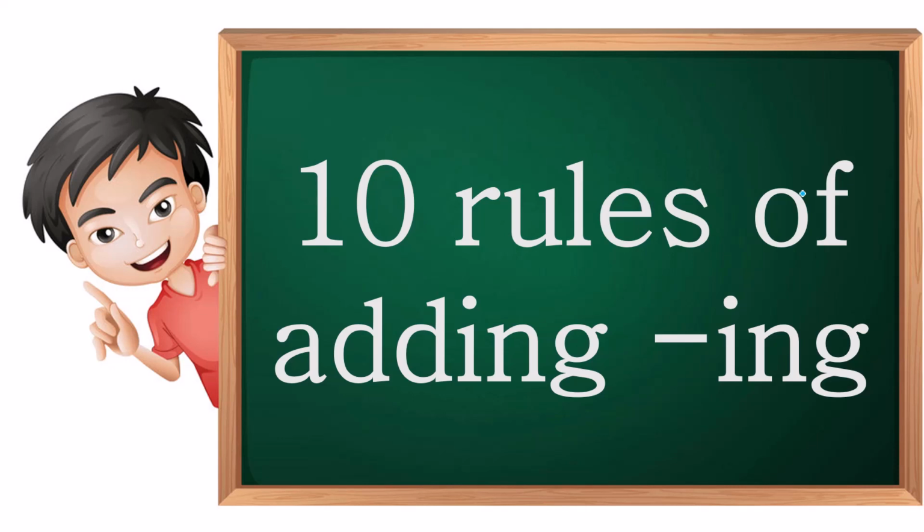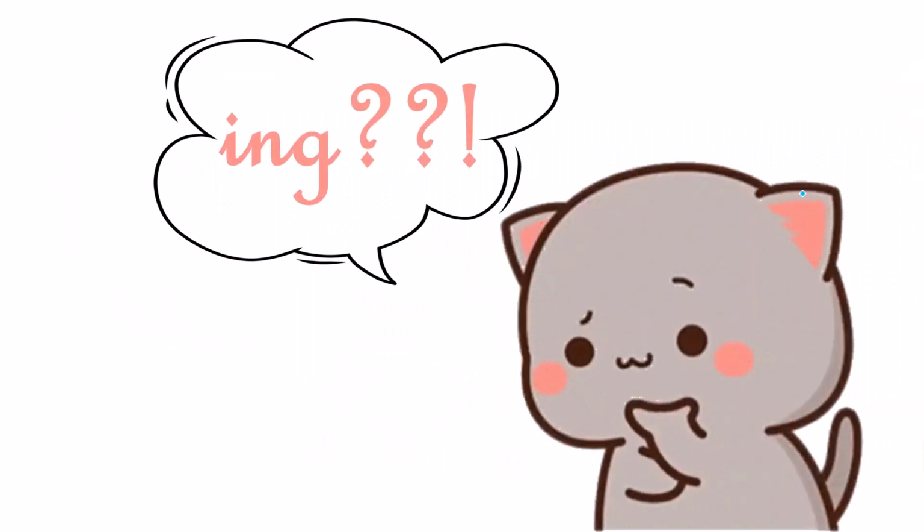This video is especially made for the learners who are struggling with adding ing to the verbs. Well, you may think that, okay, ing, this is easy as ABC. The only thing we have to do is to add ing to the verbs. But this is not that simple. Stay with me to understand it completely.